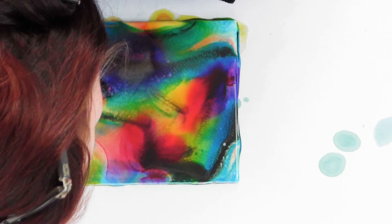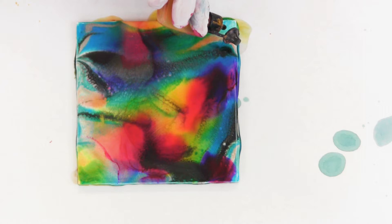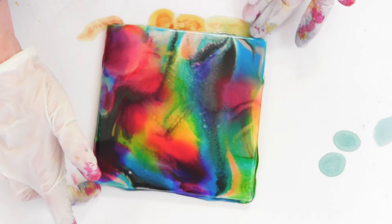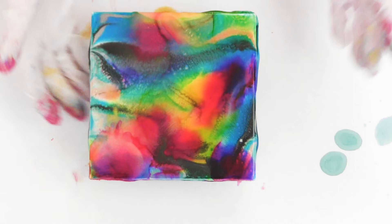That's that turmeric again. At this point I'm looking at it wondering have I missed some place, or should I continue to layer? I opted to keep layering. Some areas I pooled alcohol, a drop of the tints mixed in the alcohol, then another drop of pure alcohol on top to see what kind of effect I can get. These things are drying pretty fast, creating other patterns and lines that weren't there before. Some of these darker patterns at the end are not from that original black on layer one.